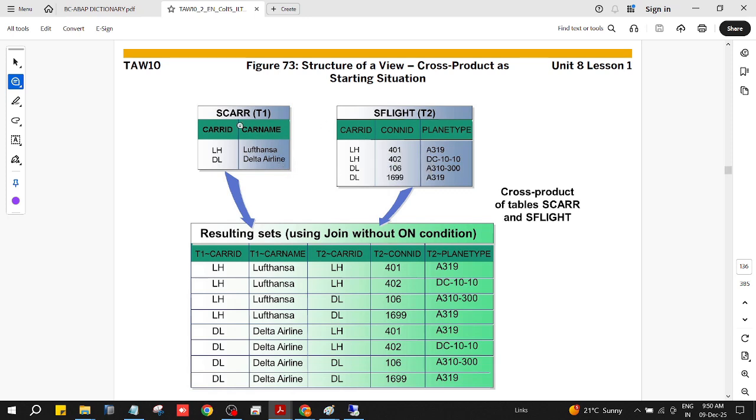These two are common fields. For LH Lufthansa with 401, 402, 106, 1699, there are four records. For DL also four records are written. This is the cross product result. This is the initial starting situation.